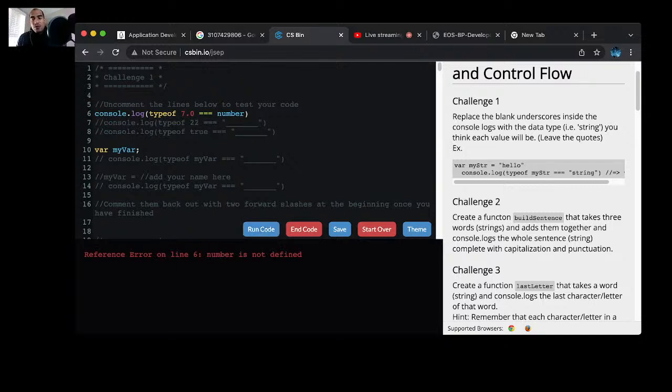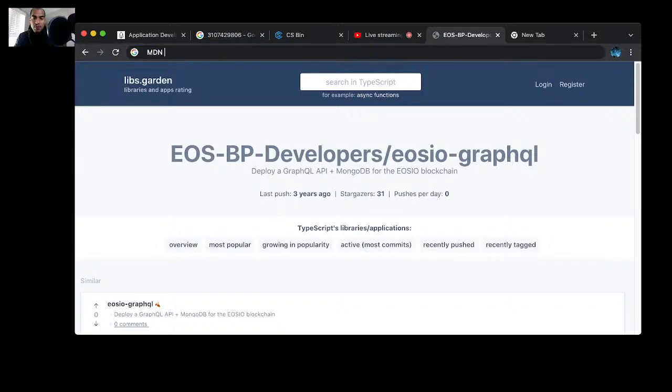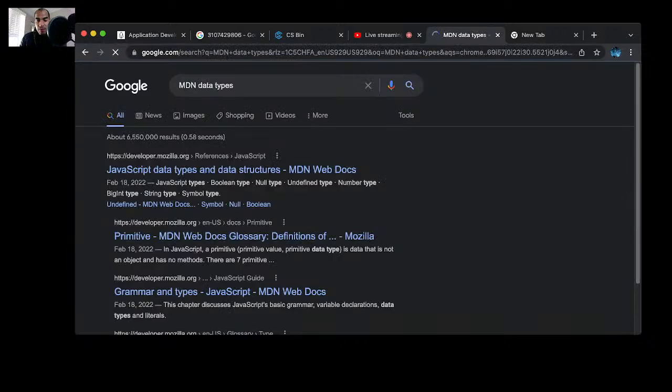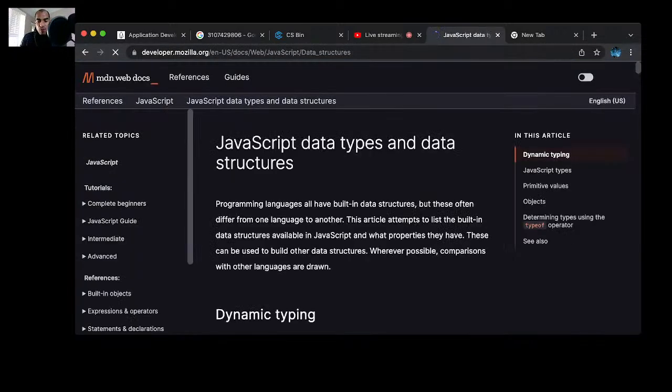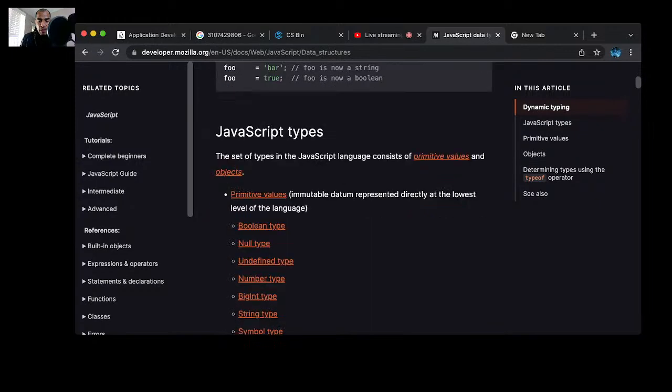Because I'm not an exact expert on this stuff, I'll look up MDN data types, and I'll show you guys how we work through this. You can go to the developer.mozilla website, and they have an explanation of the numbers.